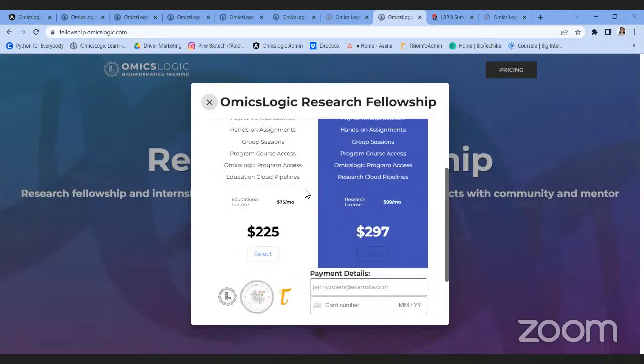Now, again, if you want to enroll in the research fellowship program, as Dr. Mohit mentioned, we have been providing some scholarships to interested participants. You can reach out to us on our email address and also fill out the scholarship form. Our team will review your application and get back to you with your scholarship, and then you can get started.